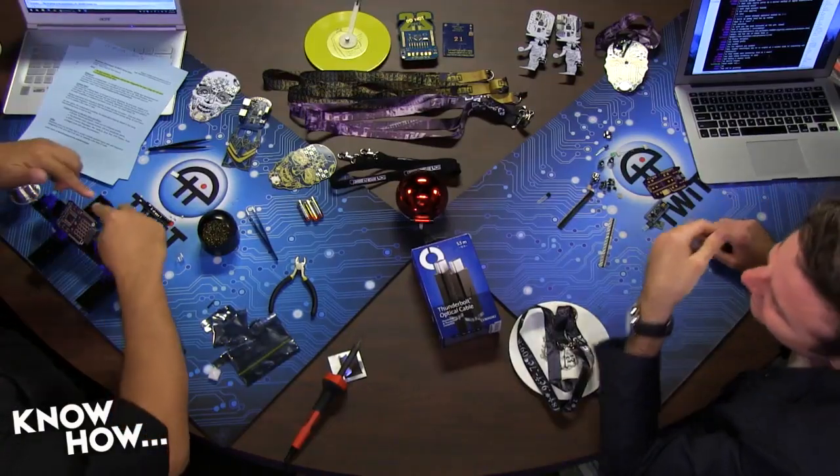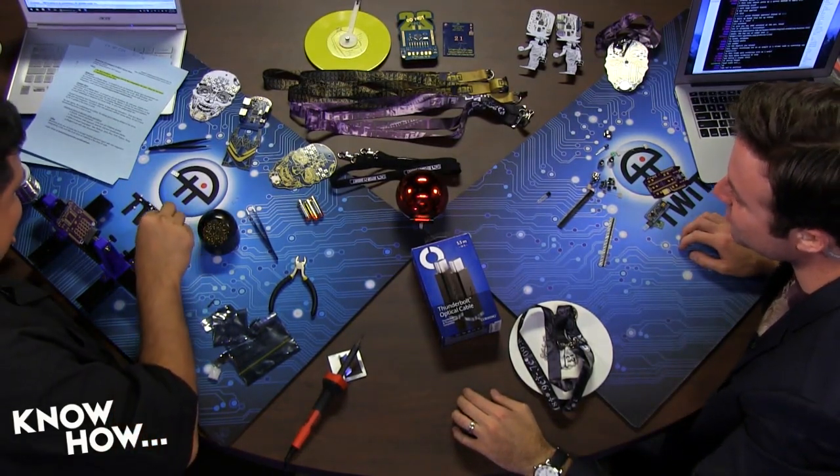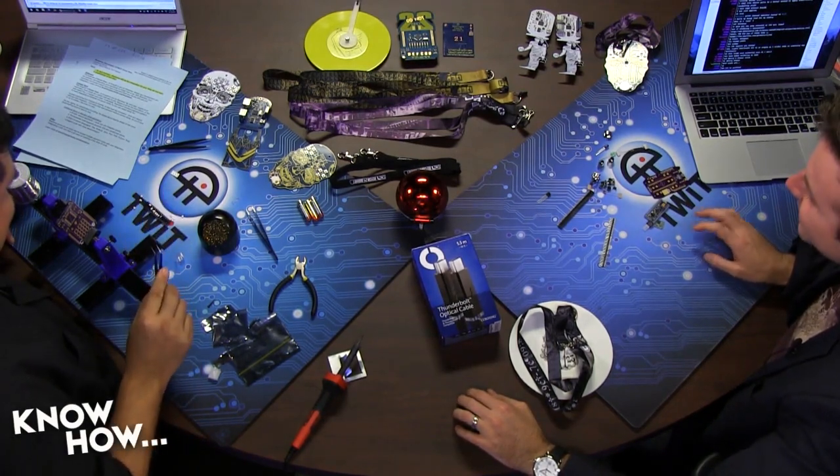So Alex, please roll back the tape and go back to the point where I said pointed toward the table. It was pointed towards the table, but then it bent and then it popped forward. There's so many laying on the table right now. So there's supposed to be 16. 12, 14, 16. It's not the end of the world. How come it sounded like you went 12 and then skipped to 14 and then 16?